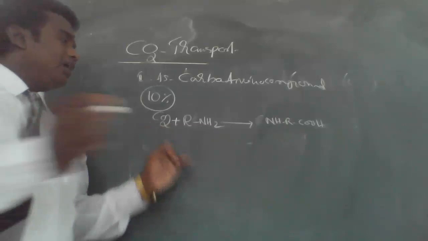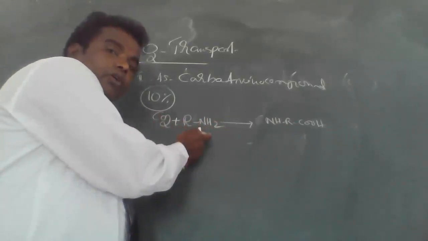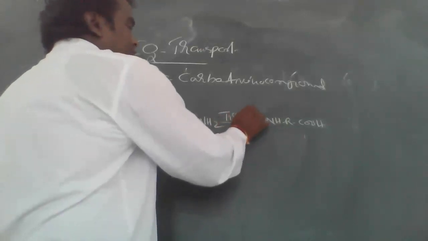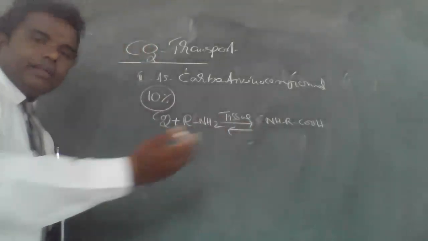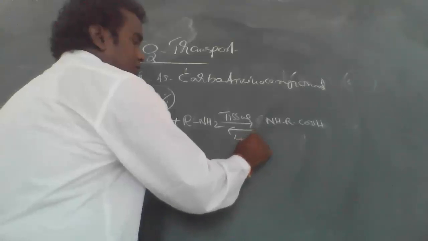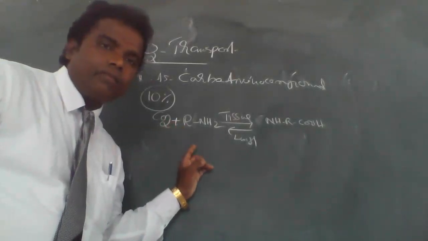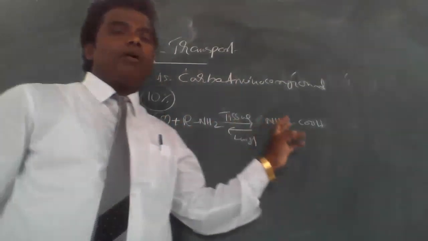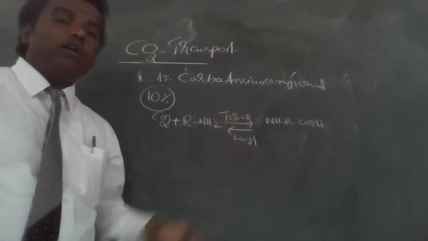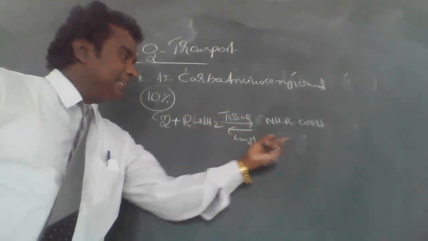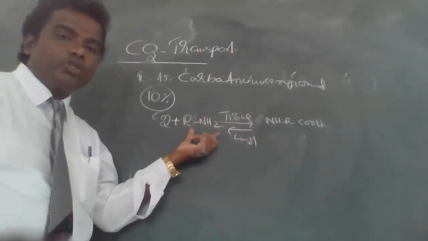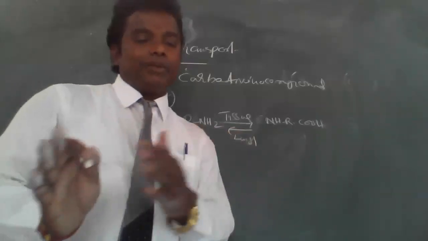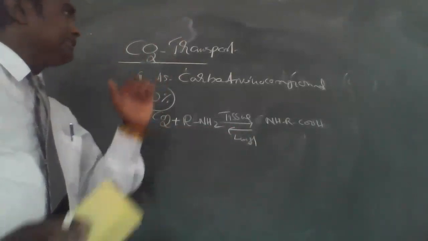This is where the reaction takes place. Carbon dioxide binds with carbamino compounds to form carbamino carboxylic compounds. Where is it formed? In the tissue. A reversible reaction takes place in the lungs. Once more, I repeat: in the tissue, carbon dioxide binds with the carbamino compound to form carbamino carboxylic acid. The reverse reaction takes place in the lungs, so immediately RNH2 is formed and carbon dioxide is released. This carbon dioxide is removed outside by expiration.